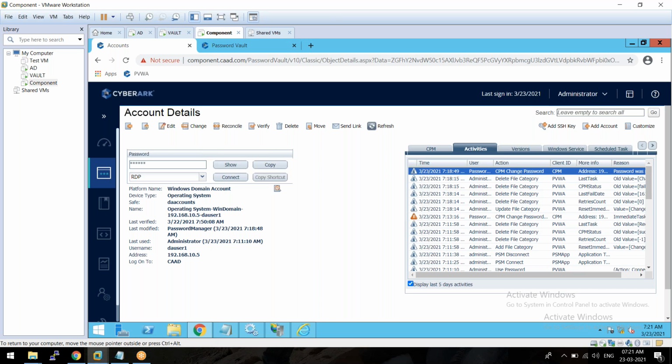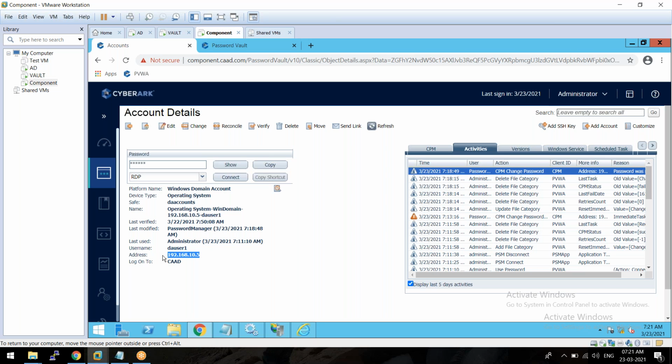So in this case, which would be the target server, Suman? If you see the address, what is the address you have mentioned for this account? 10.5. On the left-hand side you have 10.5. So that is Active Directory, right? So here our target server is Active Directory, and DA user one, which you created in AD only, right? So AD is the target server.